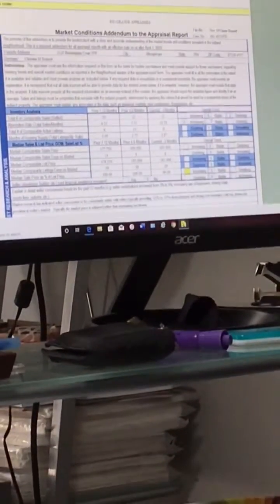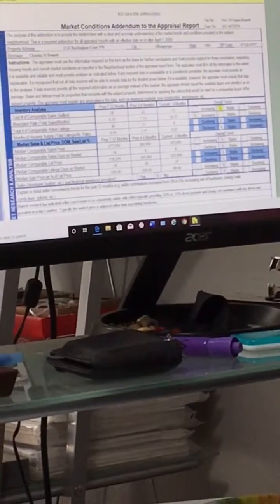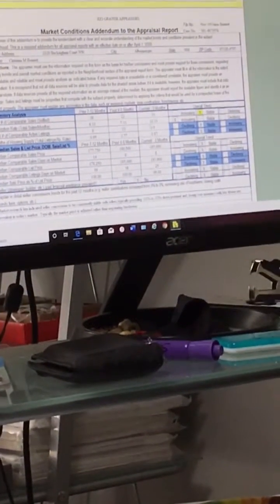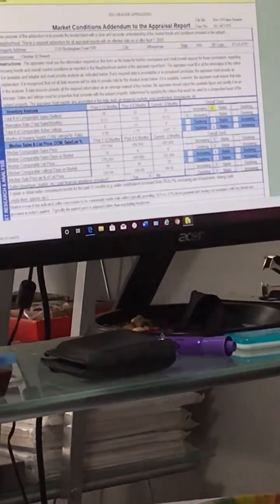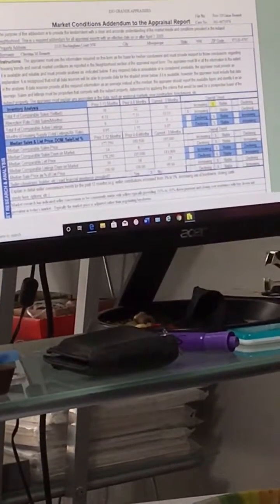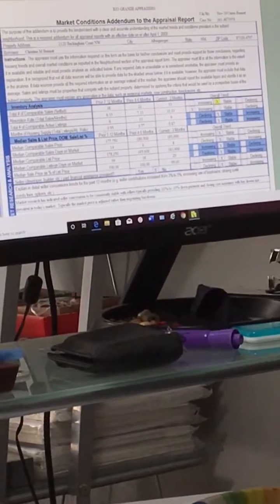So these numbers right here, high, low, high, would you say that's stable, increasing, or declining? I would say stable. What about these numbers? 6, 7, 10, increasing. 6, 13, 9, stable. 0.95, 1.77, 0.87, stable. 177, 180, 185, increasing. 14, 8, and 8: decreasing?